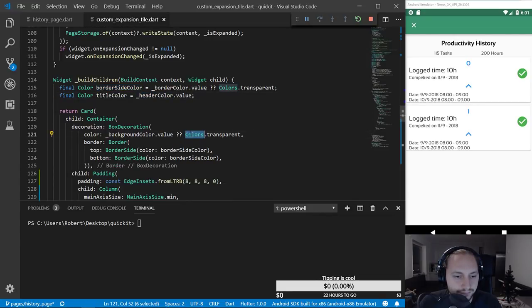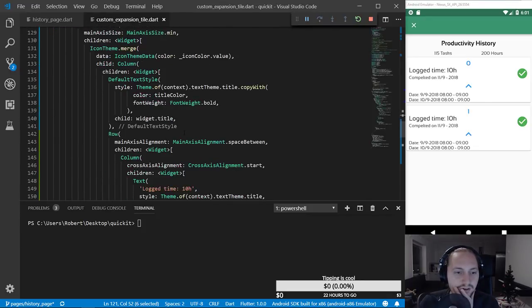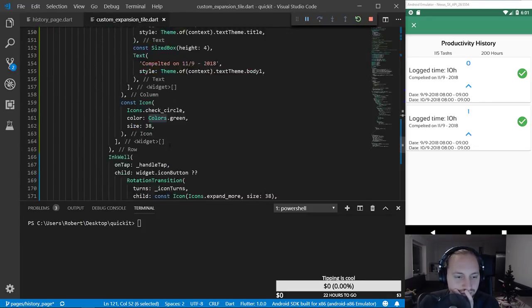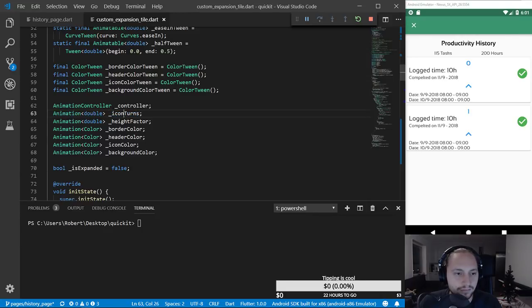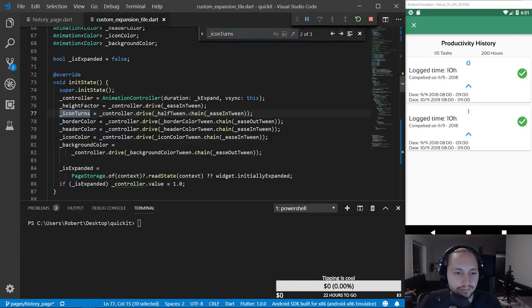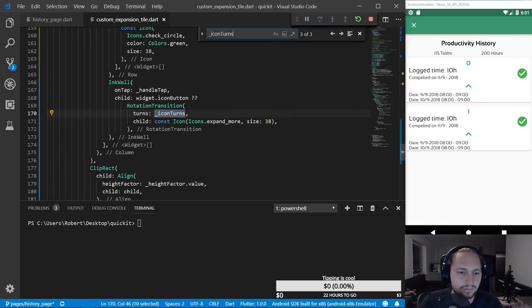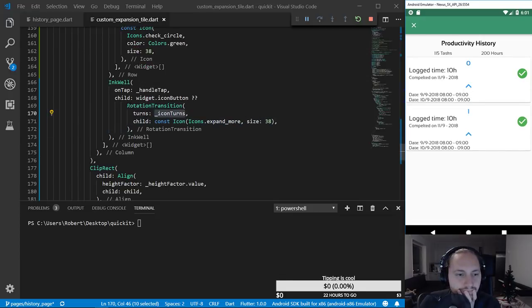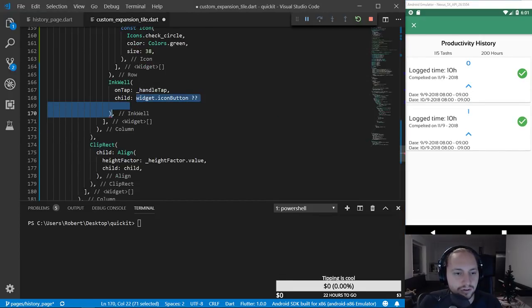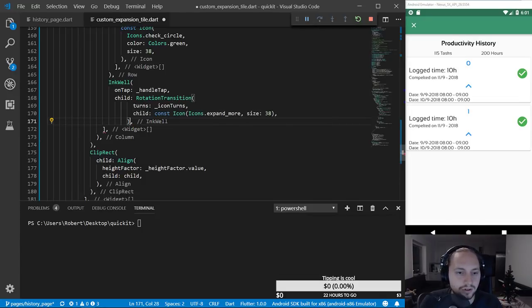So where is it actually setting the color from? So probably from... let's just remove this for now, see if we can find where. Is this something? Is it another one?